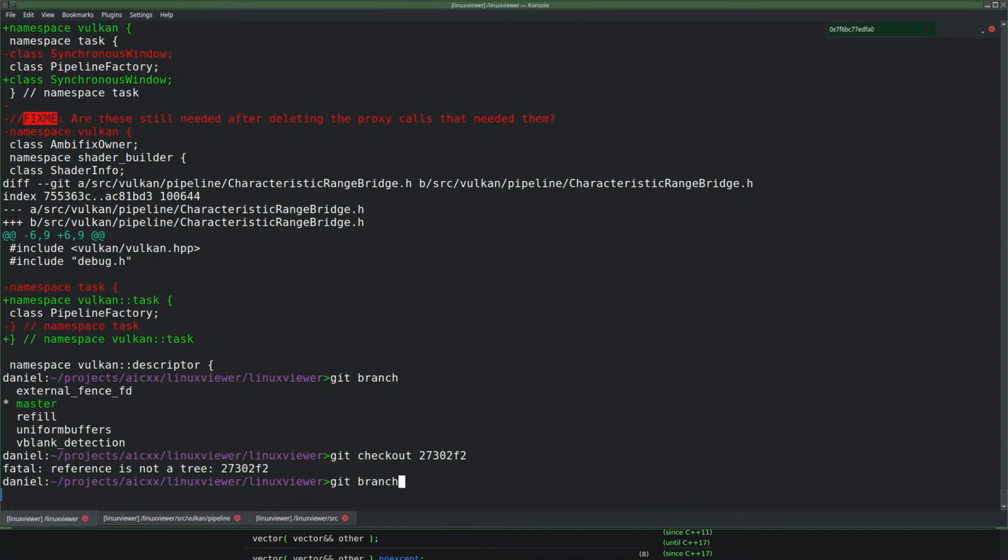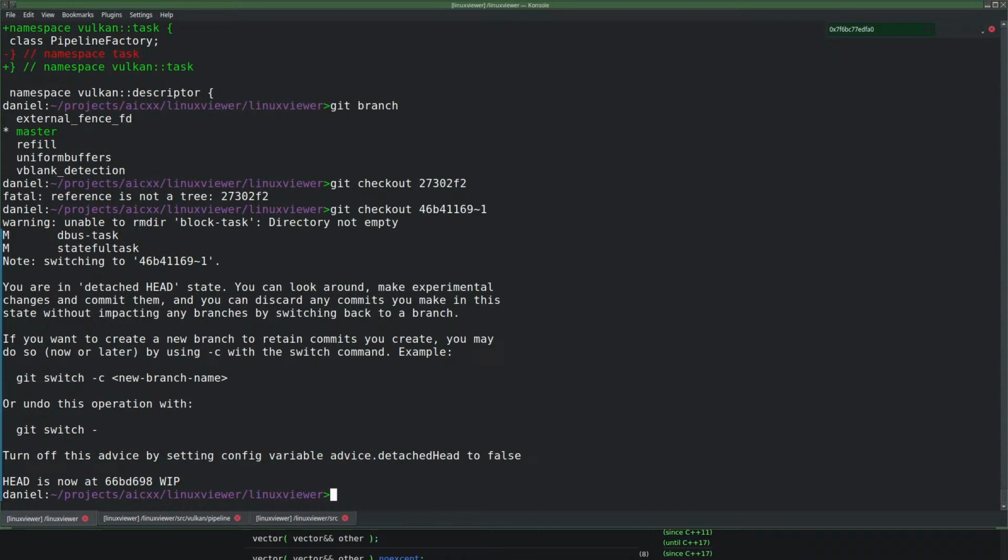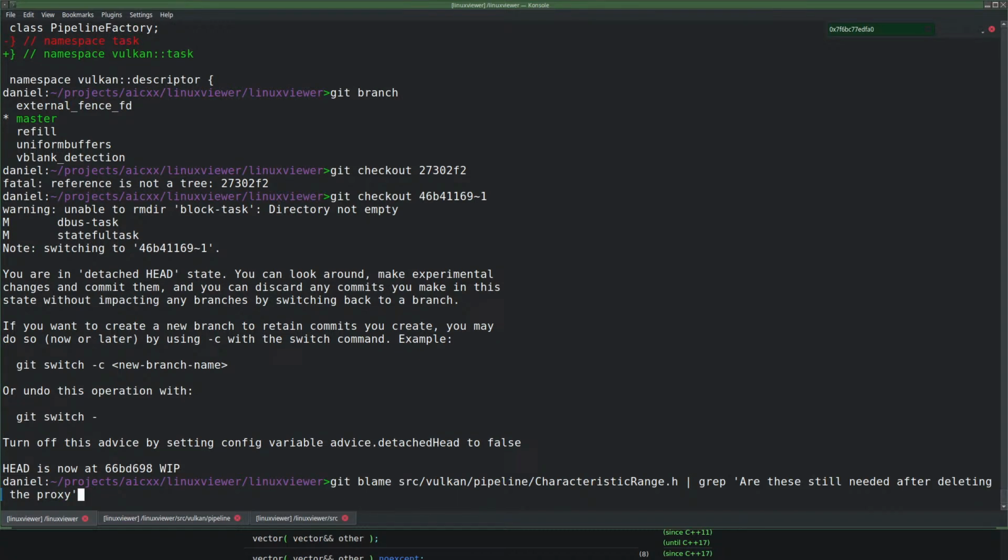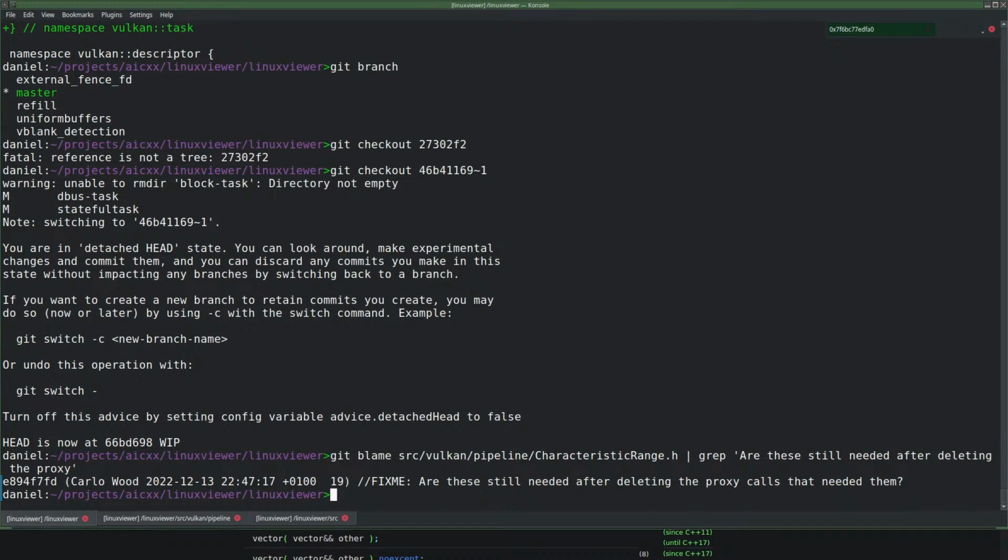Can I do like git checkout this one -1 or something? And then if I look at the diff, well, this file. No, we have another one.